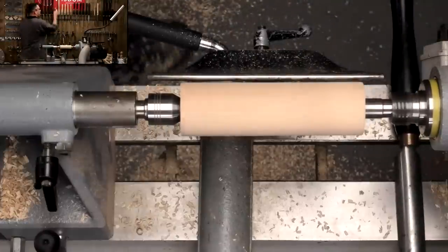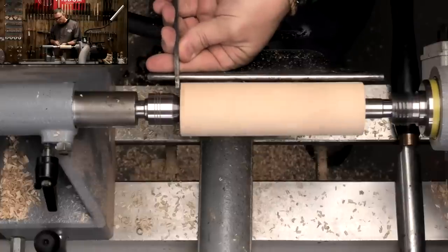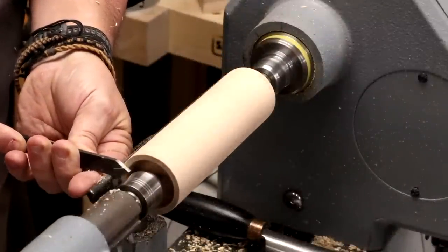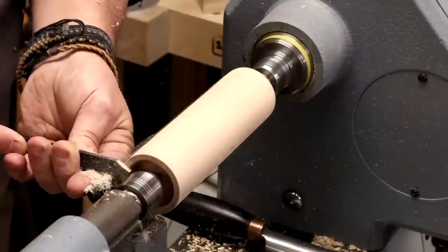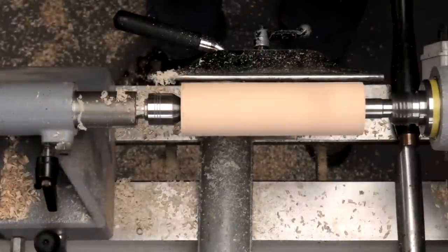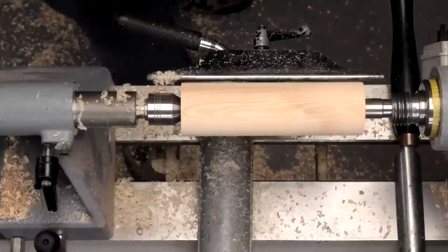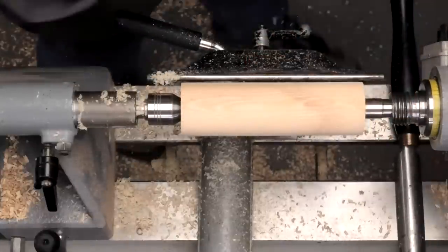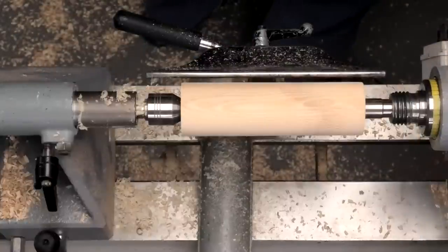Now, we were talking about the parting tool, weren't we? And the difference between a straight-sided and a diamond. This is why I like the straight sider. So now I can use that side of the parting tool to side scrape, look, just by putting a little bit of pressure on that top edge. Not using the front of the parting tool, I'm just using the side. And it gives a lovely little scrape. And all I want to do there is just take off enough to make sure it's a clean finish and we've got rid of all that old saw cut. And it is, it's good. Let's just double check whilst we're here. There's a little bit of the old bandsaw mark there. So let's just get the skew going, and we'll just do our final little bit of cleaning up.